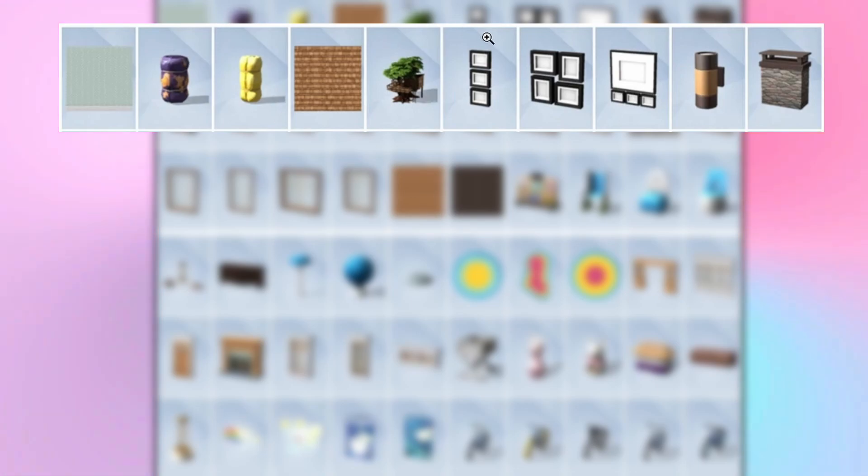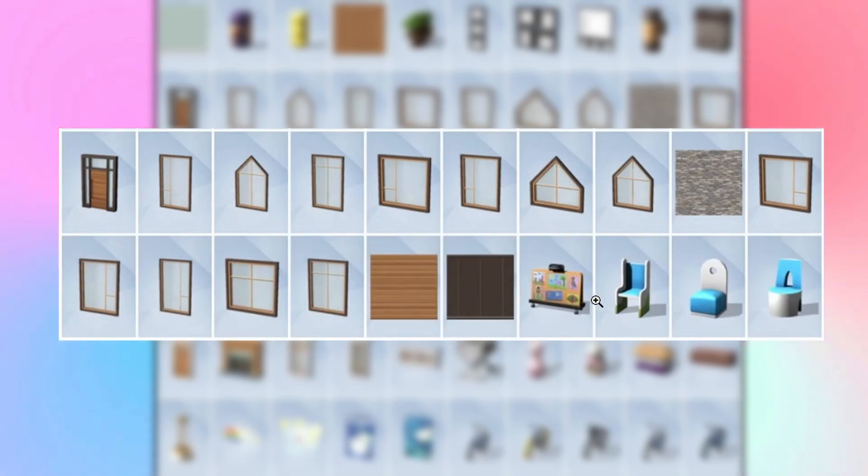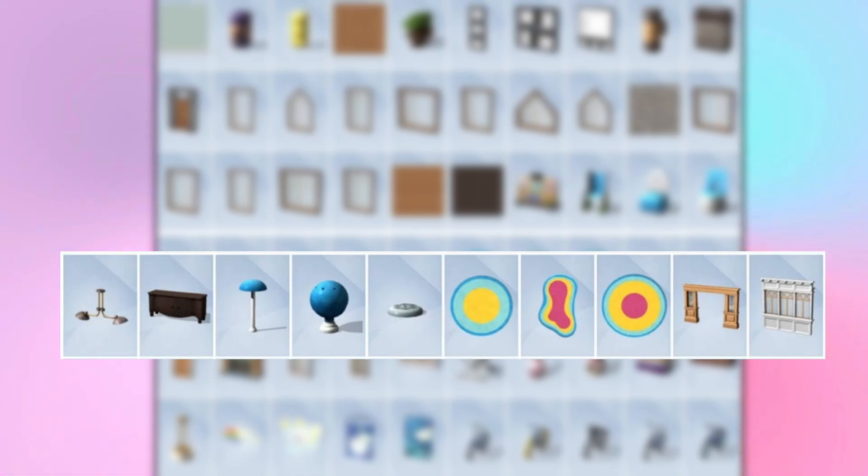The treehouse — I cannot wait! Some more frames for your family photos, a side light, a new chimney which we needed since it's been a while, a beautiful-looking door, and a bunch of new windows that look incredible. Some floor stuff, and what looks like a little section where kids can put their drawings, some kid chairs, a light, a side table, and these items that might be part of the water park — they have a little hole so the water will come out.